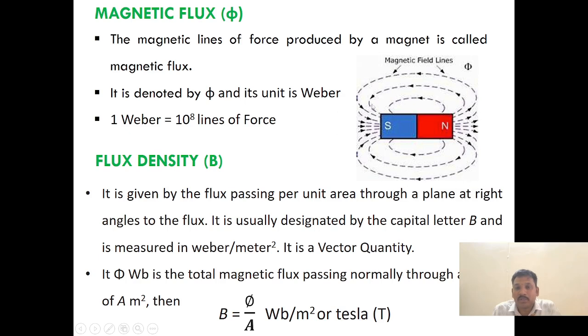This is the way of flowing the flux from north pole to south pole. And flux density, as we already said, is defined as the ratio of flux to area, or we can define it as the flux passing per unit area through a plane at right angles to the flux. So it is called flux density.